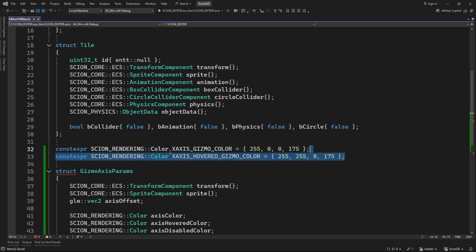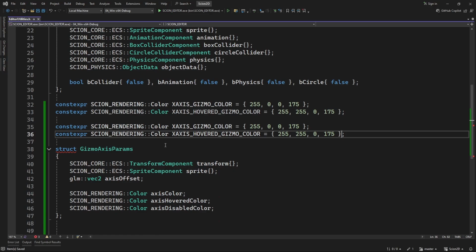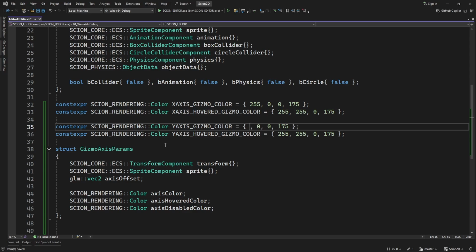And we'll copy both of these and change these to Y. And Y will default to green. And the hovered.